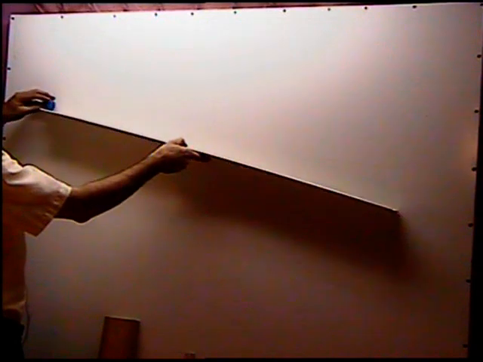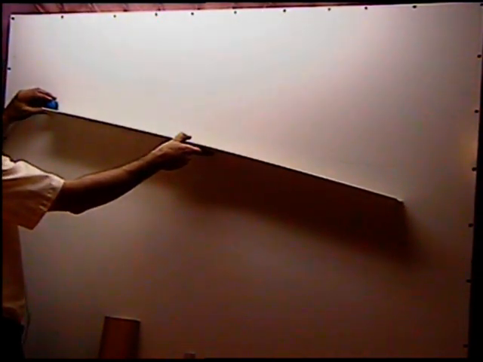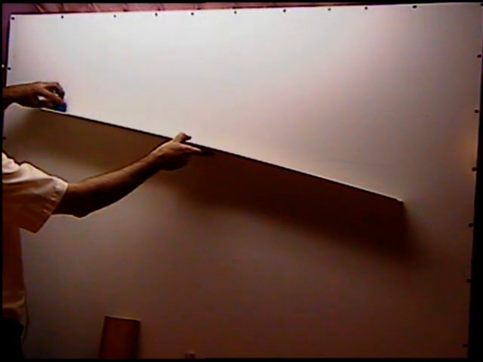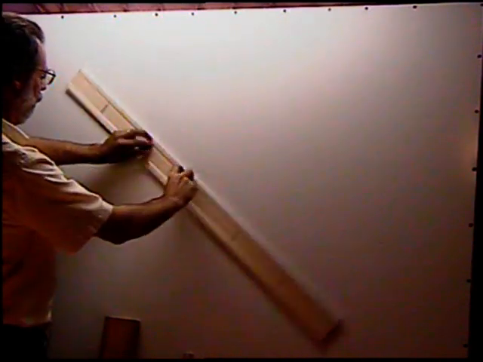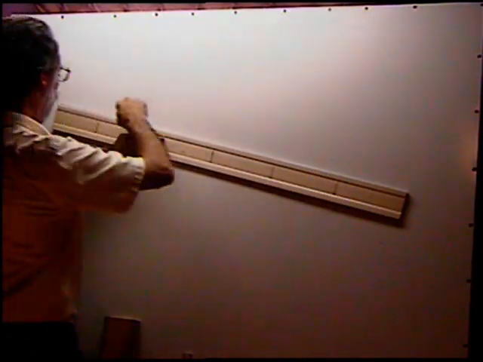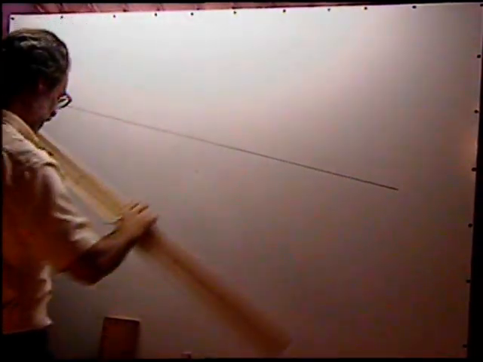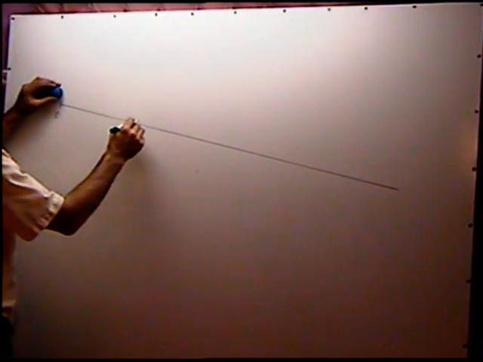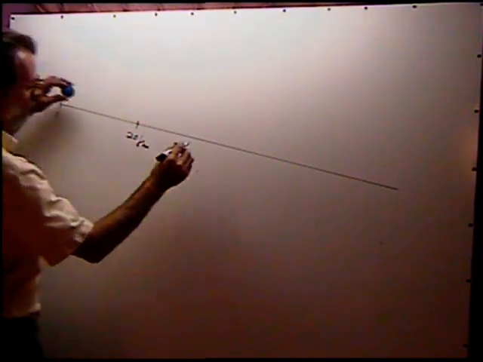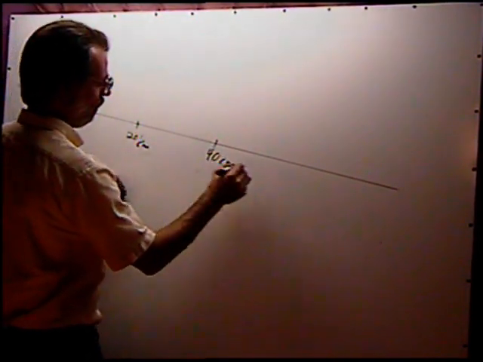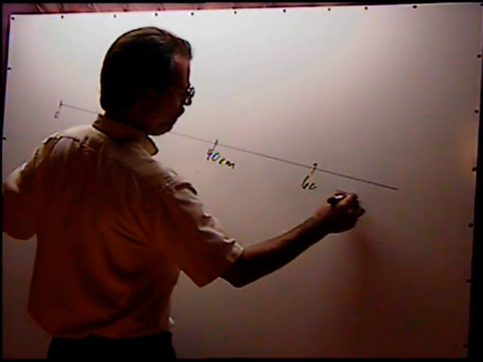You start the ball always at the same point, at the 0 position, and you measure the time it takes to get to the first point. For instance, here's the slope. I start the ball at x equals 0, and I mark off 20 centimeters. Then I mark off 40 centimeters, 60, and so on, all the way up to 100.